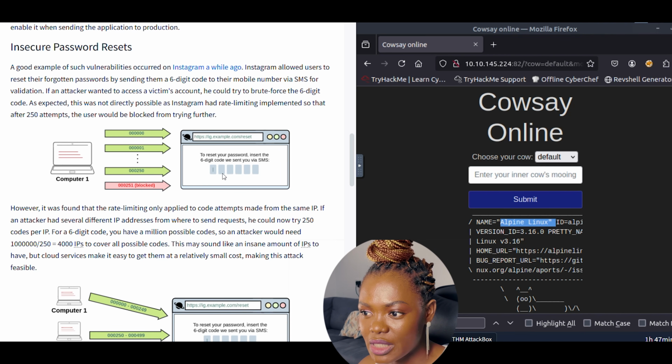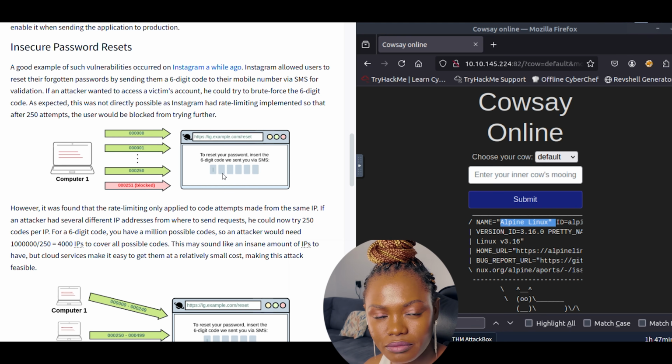Now they explained to us that a while ago, Instagram had such a vulnerability. How it works with Instagram is that when you want to reset a forgotten password, they send you a 6-digit code to your mobile phone. And there's something called rate limiting. When they send you this 6-digit code, normally they place it at 250 attempts before they block you out.